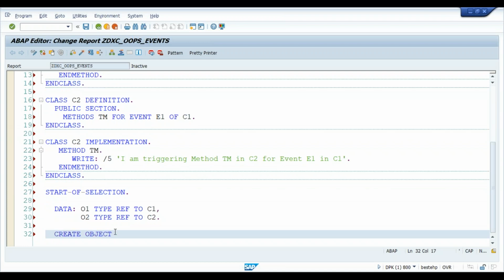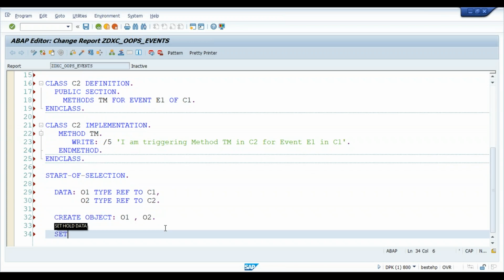Create object O1, create object O2. Okay, this is a common one. So now let's go for set handler.